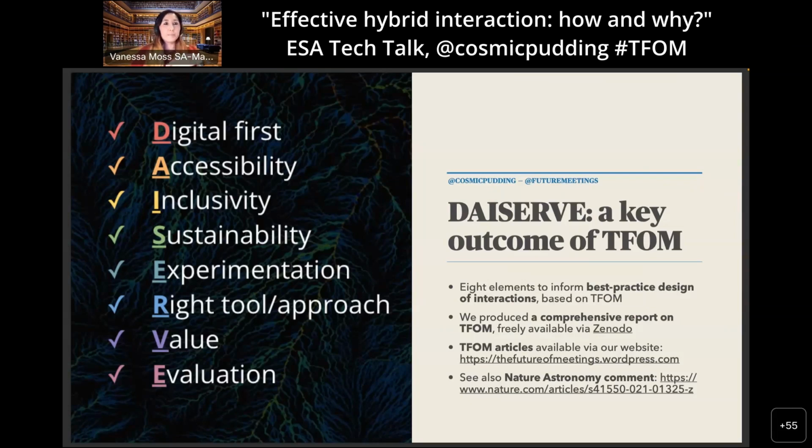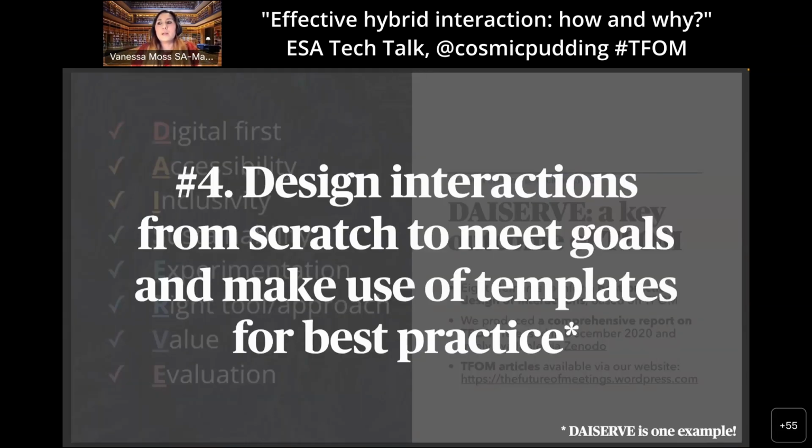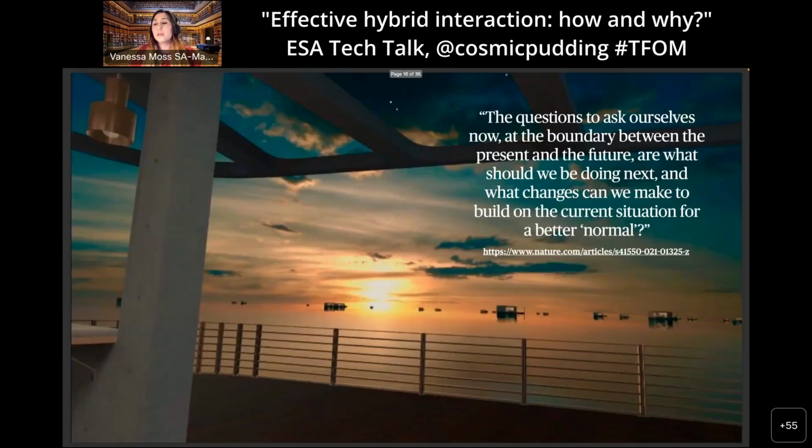We tried to summarize the key recommendations as DISERV, which we could discuss later, but it was really taking some of the key lessons we learned in making it and trying to make them high level so people could also benefit from them. And DISERV is just one example. There's lots of things that are coming out that have recommendations. And I would say, it's definitely good to look around if you're designing your next meeting, conference, event, anything, just look at what kind of templates and recommendations are out there for best practice and then build on them, which is also one of the ways that they improve.